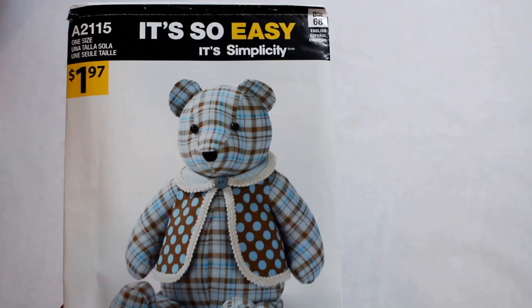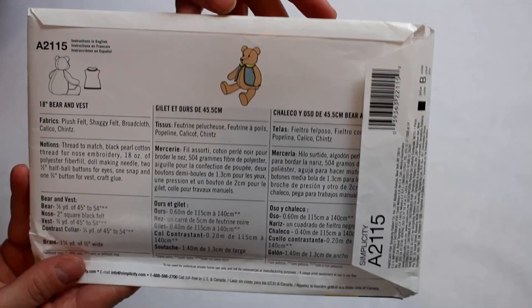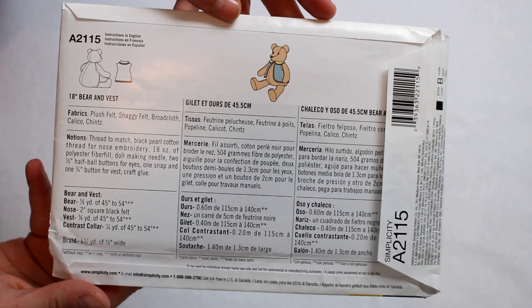Let's get right into those tips, and most importantly: selecting the right pattern. I've already done a separate video on this linked below, but I'll touch on the highlights. Make sure your pattern has at least six pattern pieces — mine has nine. Those extra pieces give the bear the dimension you're looking for. Also make sure the finished bear size is one you're happy with; this bear finishes at 18 inches. Have your pattern chosen before you get started.